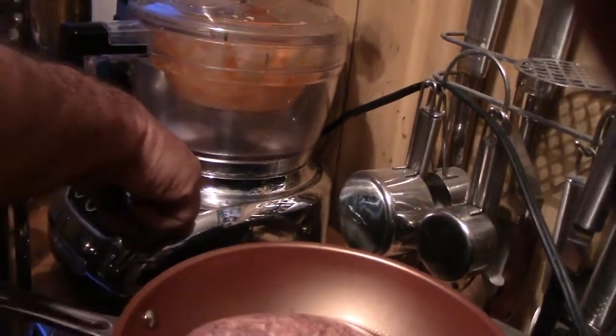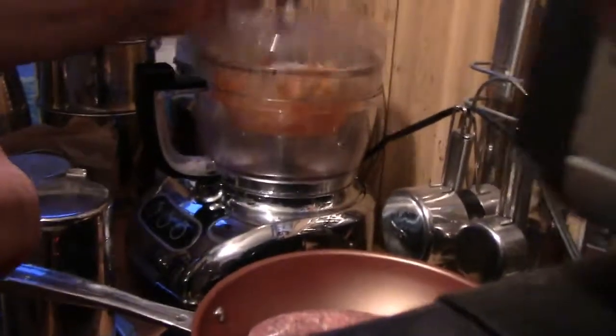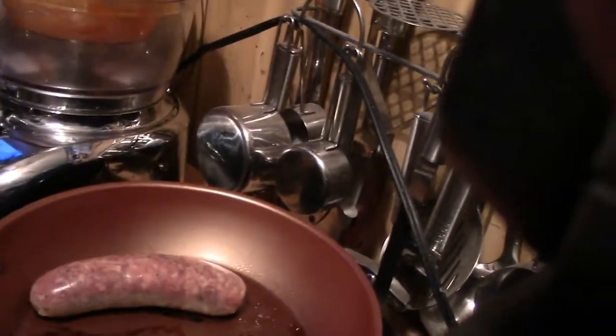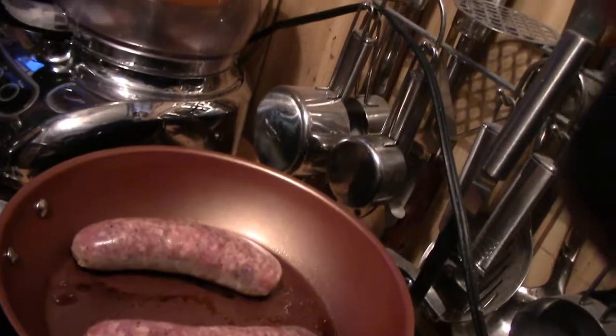This is sticking, you need to move that. I think that's a non-stick pan. You call that non-stick? Look at that. Yes. It's sticking. It's supposed to be a non-stick. You didn't prepare the pan either. It needs a little more chopping on that pepper. You chop it up fine. Then I'm going to put some mushroom in it.